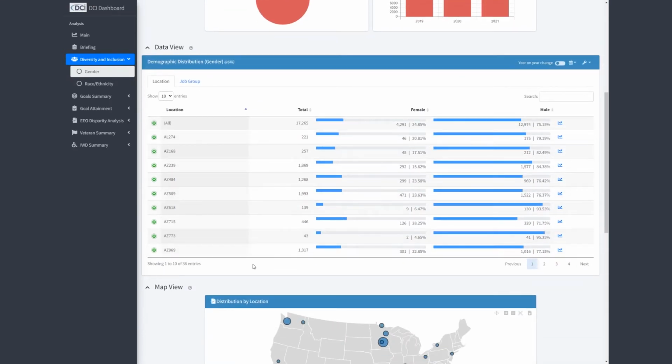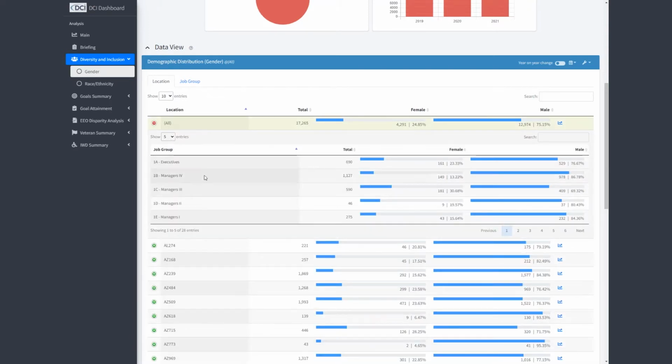The next section in the diversity and inclusion section is the data view section. The data view, and you'll see this throughout some of the other sections as well, the data view is sort of your detailed table of the results for a particular section. And it includes several different pieces of information. So on the location tab, it's going to show us each of the locations under the level that we chose to report on. And if you wanted to drill down within one of those, you click on the icon on the left-hand side, and it will drill down for the locations.